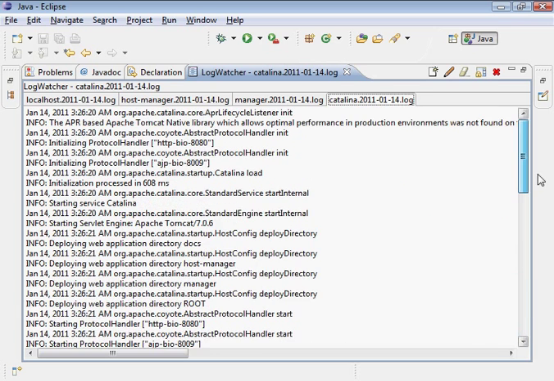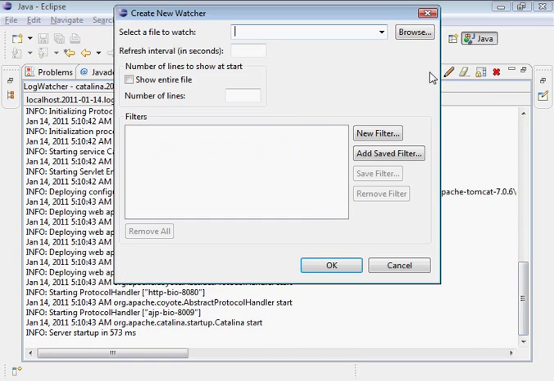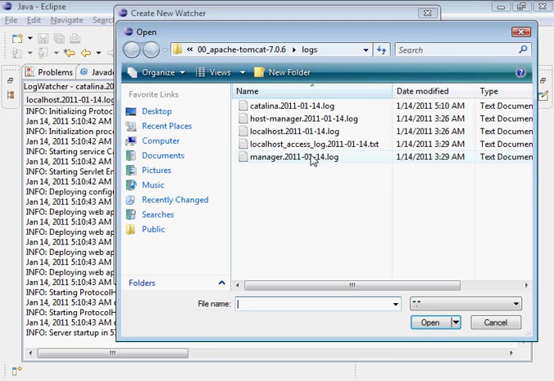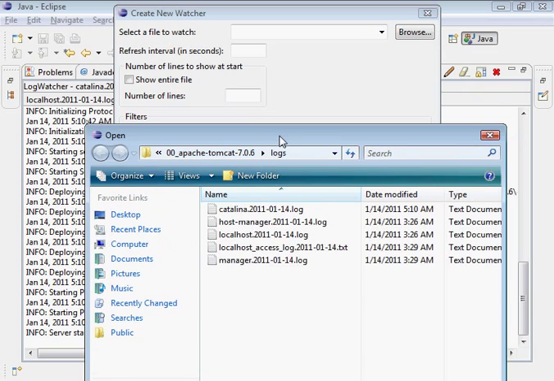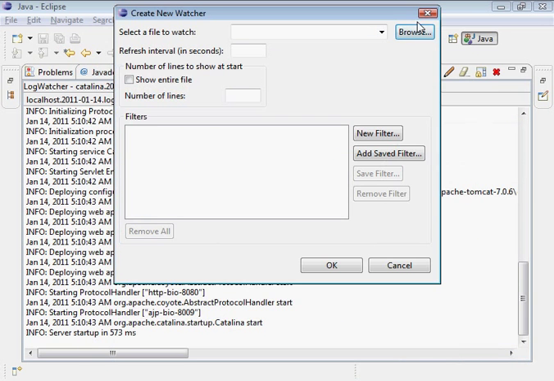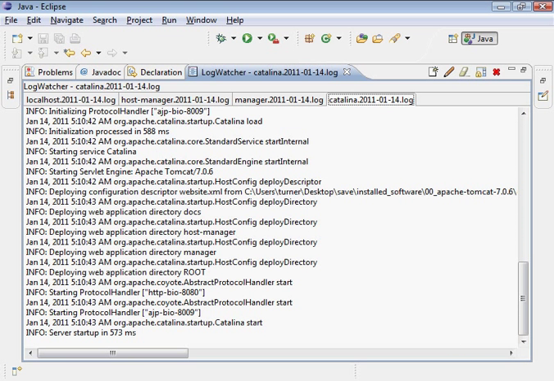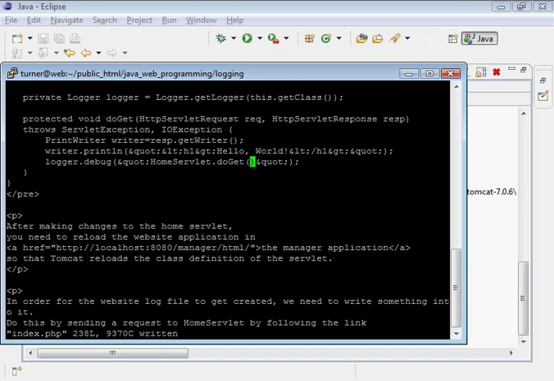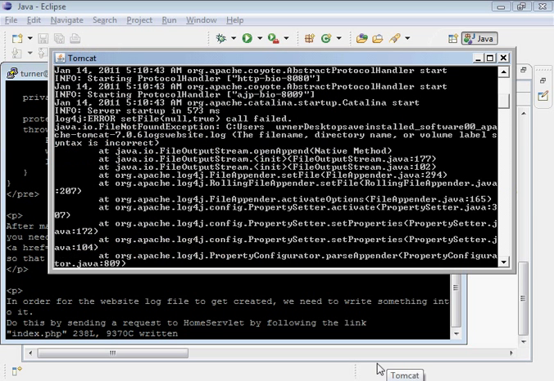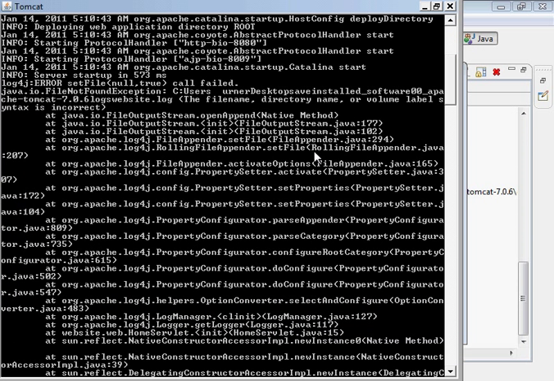No, so something is not as I expected. Do I have all of those files? Manager, host manager, log, that all seems to be there. Why would this show up here? Let's see. Log4j error, set file call failed.